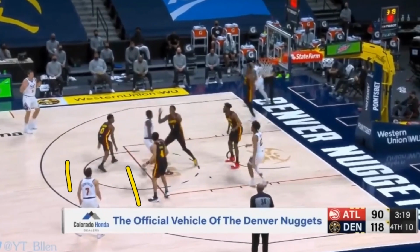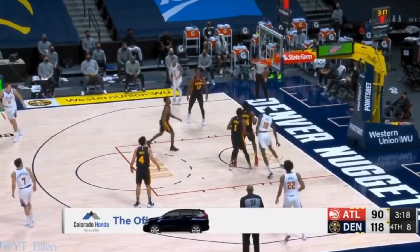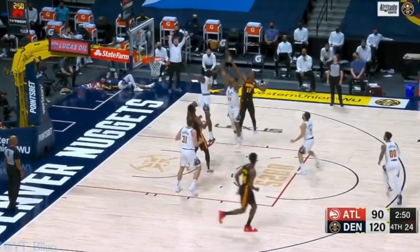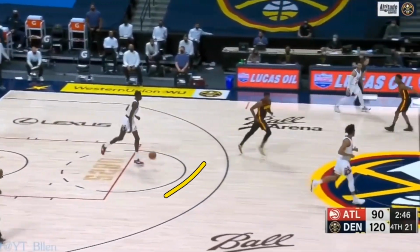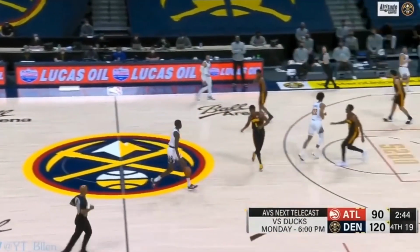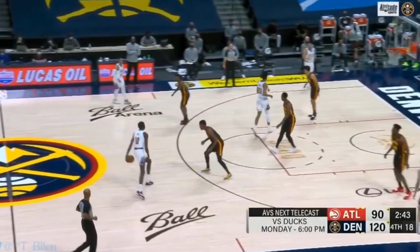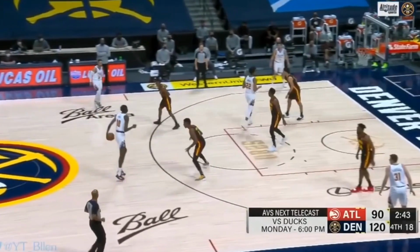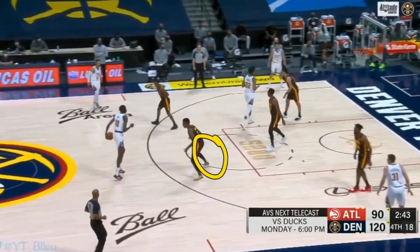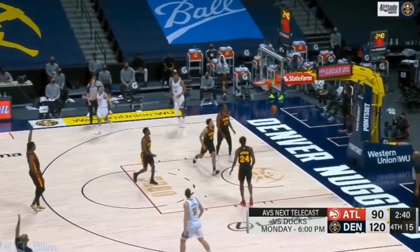He has two massive big steps, and because of his length, he's able to get this floater over top of the defender. Bol Bol is also a very good rebounder. Here he's able to grab that defensive rebound, and then he's able to get that ball down court, and really watch his ball handling skills, because here we can see that at this point he's dribbling through his legs, he's sizing up his defender. Now he does a quick hesitation hop, and he notices when he does this, his defender drops that foot and basically gives him a massive amount of space to be able to pull up for a shot. And he doesn't exactly have a slow shot either, and he's able to hit those.